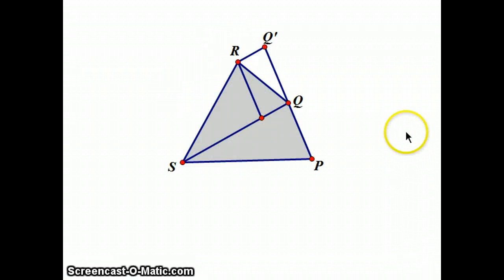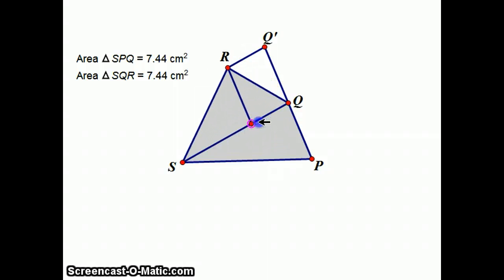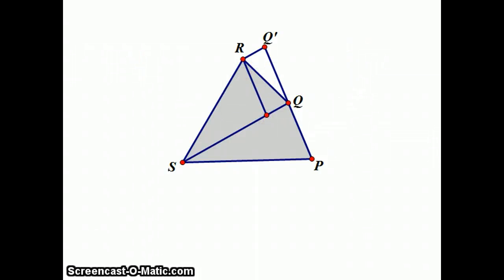Here's a nicer looking picture of the situation. So I want to prove to you that the area of SPQ, which is this, 7.44, is equal to the area of SQR, which is also 7.44. And that's going to be actually true no matter what the force is, how big the force is, as long as the time intervals are the same, so equal areas in equal times. And the way we do that is actually using some theorems from geometry.